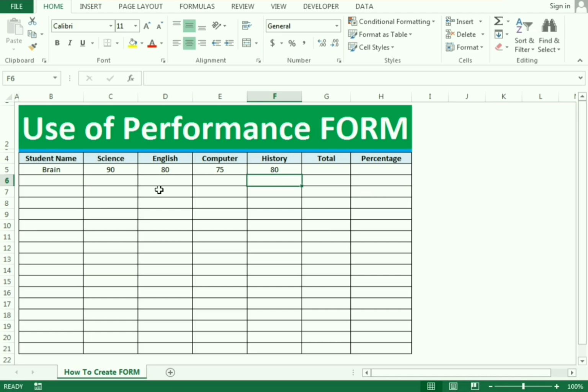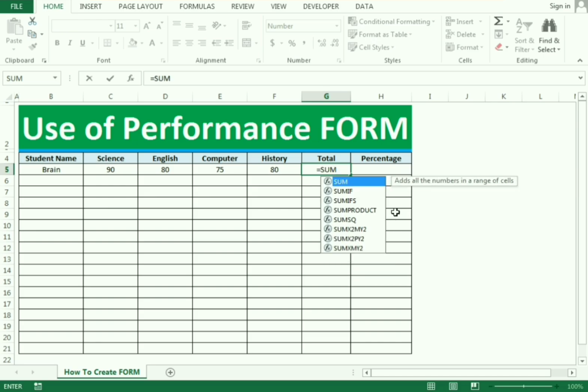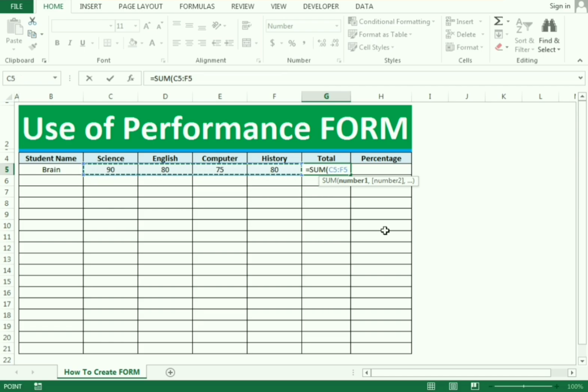These are the marks, and then we need to find out the total. So I just write here equals to sum, bracket open, it says numbers, so I simply select the numbers of the subjects, then close the bracket and press enter. This is how we get the total.